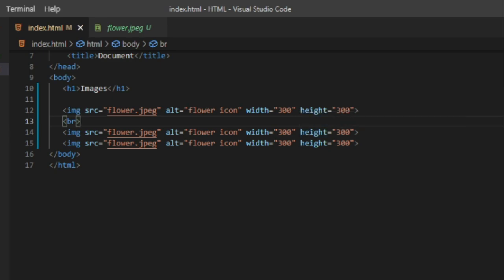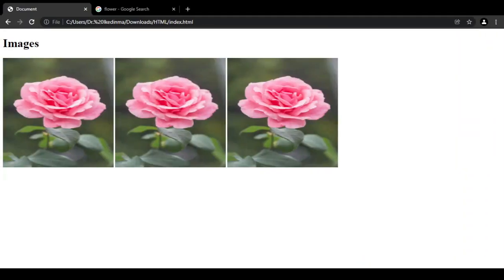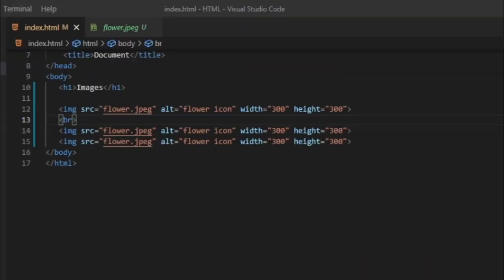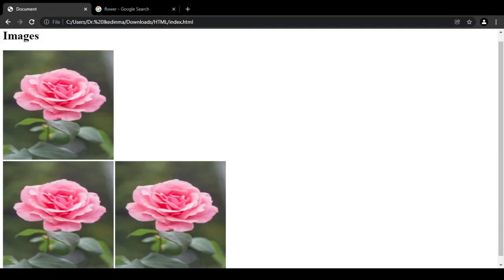So I'll save it, go over to my web browser to take a look, and then reload the page. And as you can see, the BR was placed after the first image. The break tag was placed after the first image, and in our web browser we can see that it is being interpreted such that after the first image, the rest came in underneath it.